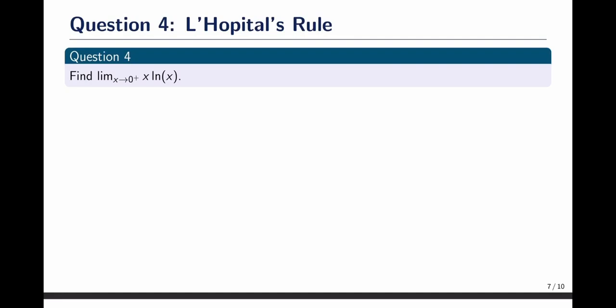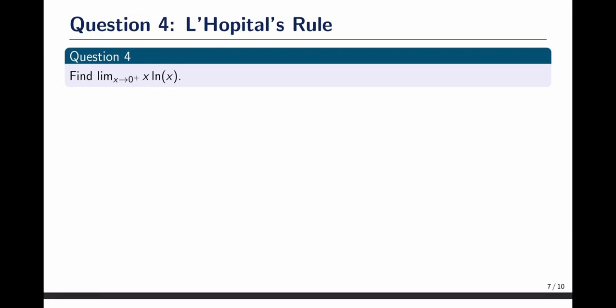Today we're going to be talking about two more examples where we're working with L'Hopital's rule. So in the last video we talked about what L'Hopital's rule is, and we saw a few simple examples where we have a limit of f of x over g of x that is in an indeterminate form. Now what we're going to see in this video are limits that are not of this form, f of x over g of x. All right, so let's go ahead and take a look at our first example.